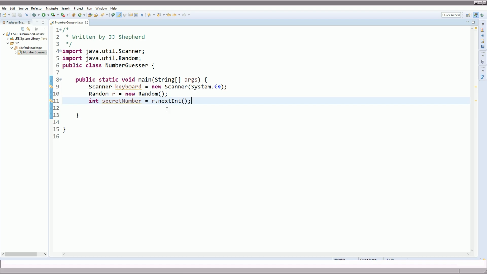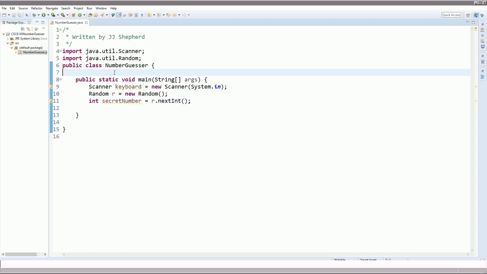We also know from a previous example that this r.nextInt is going to pick from any integer value. Maybe we want to keep this simple and only pick the values from 0 to 99. In order to do that, we need to add an argument inside of this r.nextInt that basically gives the range of values. I would argue this range would be constant.